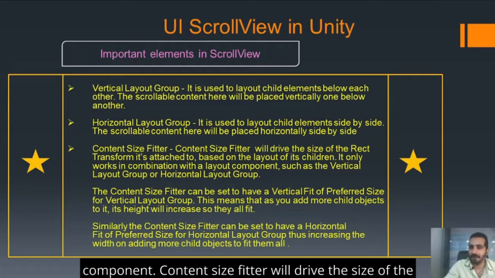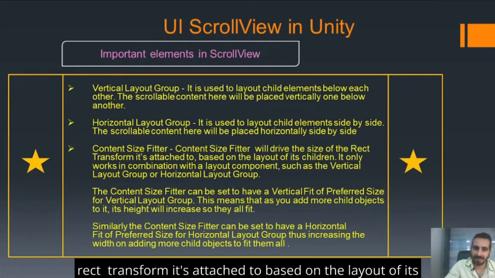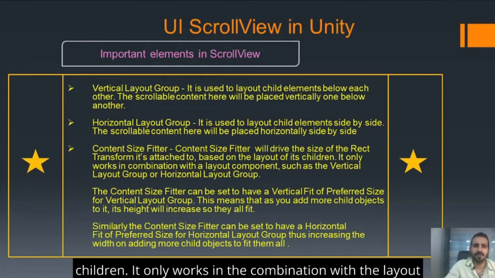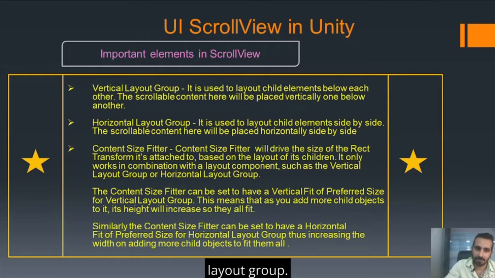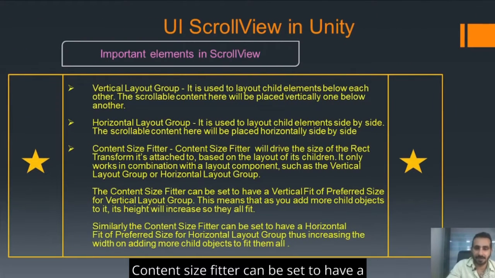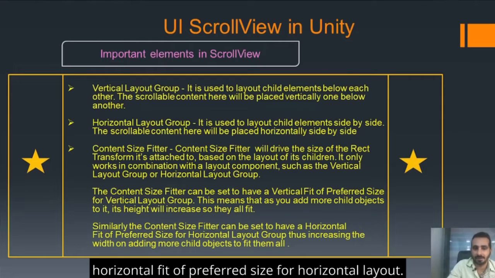Content size fitter will drive the size of the rect transform it's attached to based on the layout of its children. It only works in combination with a layout component such as your vertical layout group or horizontal layout group. Content size fitter can be set to have a horizontal fit of preferred size for horizontal layout group.